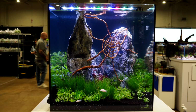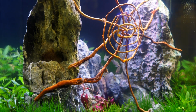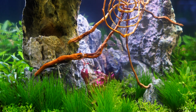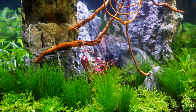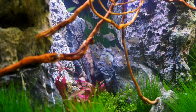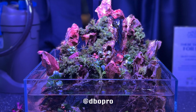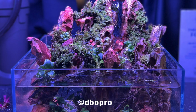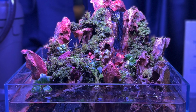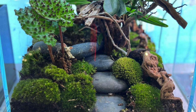It's kind of funny. This was his tank from a couple of years ago. I should have seen that he would just keep trying to top himself, and I should have been prepared. But I just love it, and anything that gives kind of a context to an aquarium. Like I say, you don't go out in nature and just see a glass box of water. I absolutely love. This was another one from a year or two ago. There was a little figure that was there, a little person, that I forgot. He had already taken it off and just started dismantling. I forgot it. But this one has a little bunny in it from the Awaza booth, and it reminded me of my one a couple years ago.